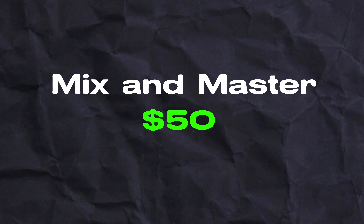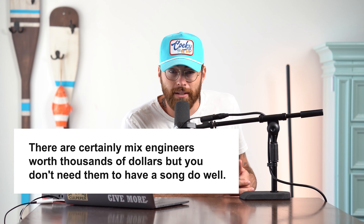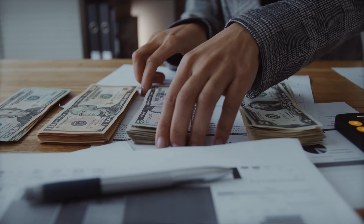Cover art: $0. There is no reason you should be spending money on your cover art — it's not that serious. A lot of you are worrying about cover art like you're trying to impress graphic designers. There are far too many resources to create cover art for free or little to no money. Take a picture, use royalty-free images downloaded from the internet, or use Canva — which technically costs about the same as a meal at Chick-fil-A. I've made a bunch of cover arts with Canva and I still use it to this day. If one day your music is making money and you want to pay a graphic designer, by all means do it — but you don't have to.